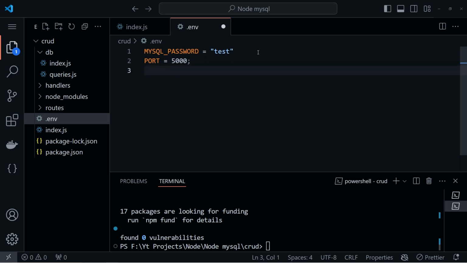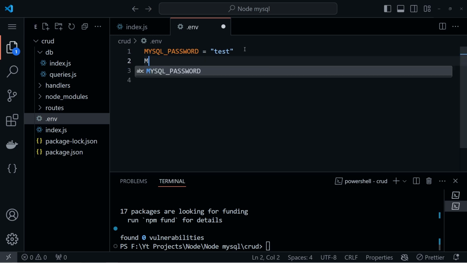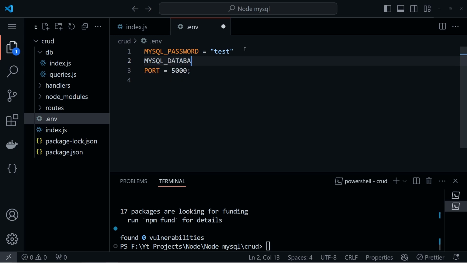And after that, MySQL requires another thing, which is the database name. So we can have something like MySQL database name, that could be the database name. In this case, we have e-commerce for the database name.